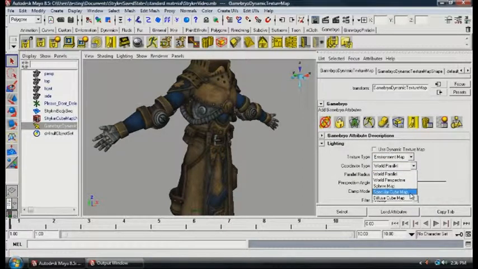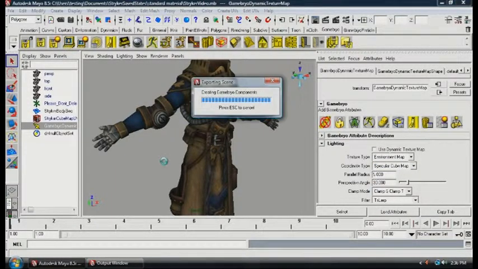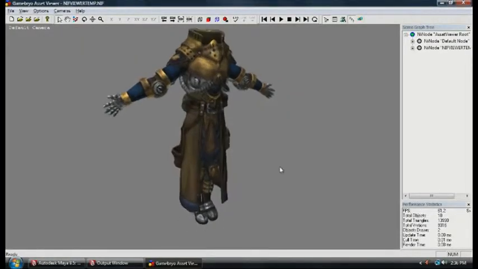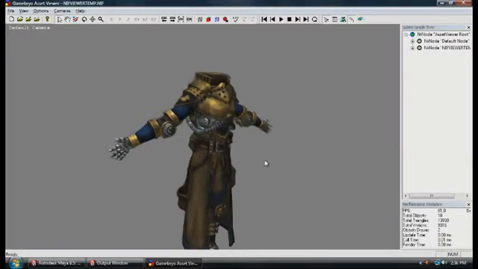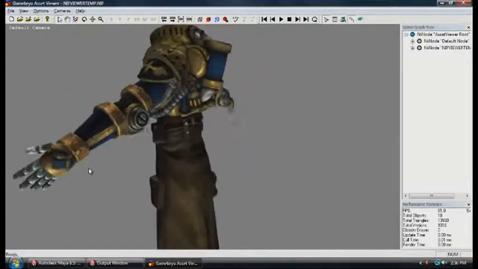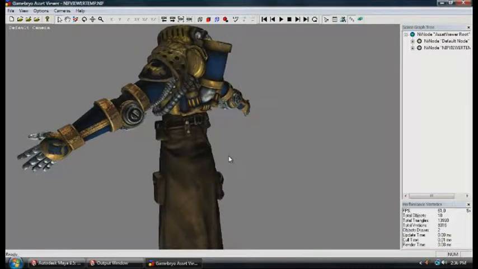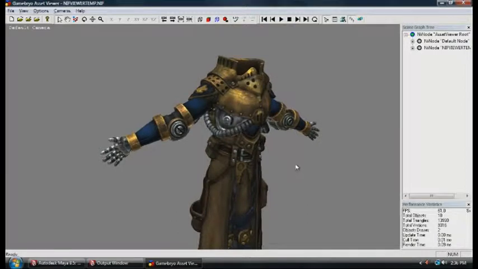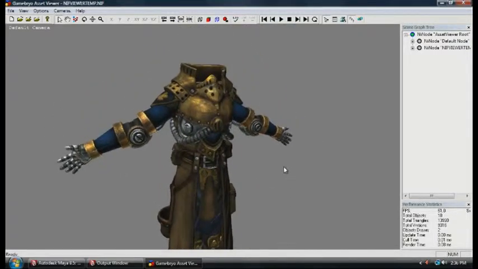If you just had a flat image that you were going to use, you would change this to sphere map instead. So we'll go ahead and hit specular cube map, do a quick export, and you'll see when this guy loads up, now we get these nice reflections on all these brassy parts. The steel portions are also pretty reflective, and everything else is pretty dull. And again, that's using the same map that it's using to generate your specular highlights. So at this point, this guy is now ready to render inside of a Gamebryo game.